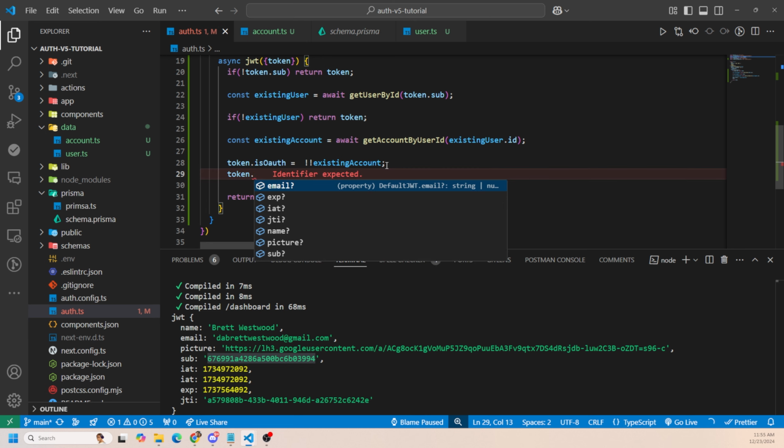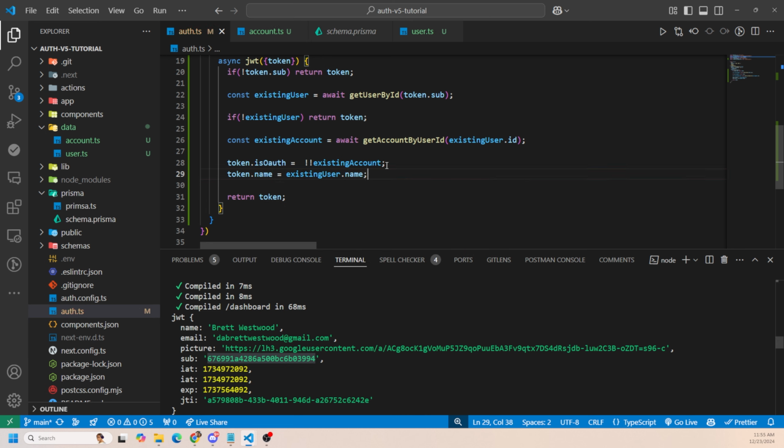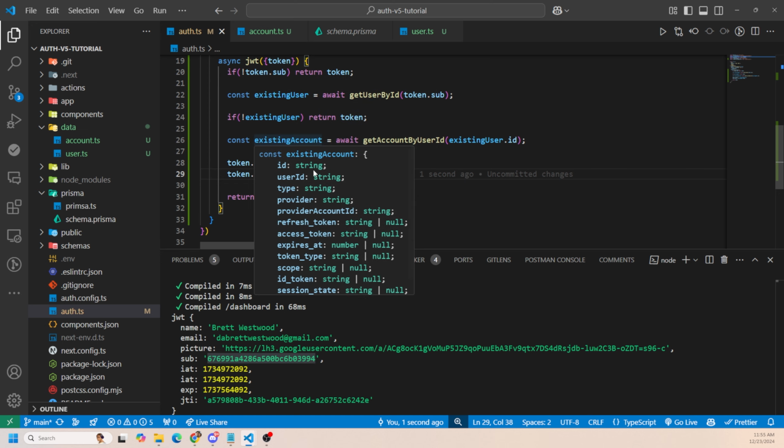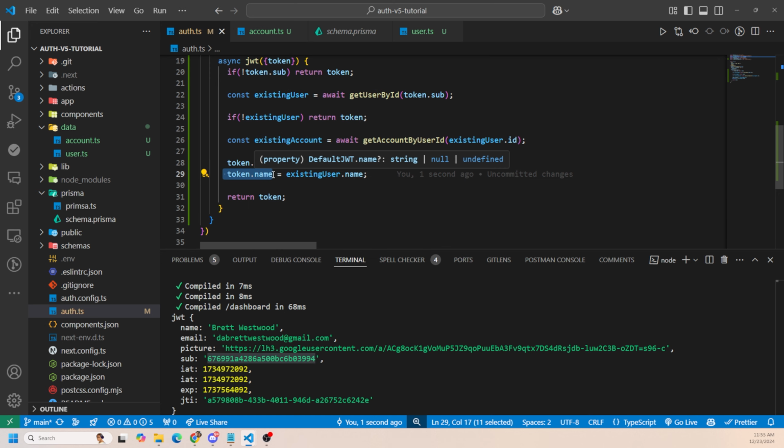Next, we can store token.name, which is going to equal existingUser.name. The reason you do this is that if you update the name in the database, which is going to be the existing user field, you can always append it to the token, and then you can change the name within the session object. I don't recommend allowing people to change their name if they logged in with a Google provider, because that should always be based off their Google account. But if you do have a settings page where they can update their name, their email, their picture on their account, they should only be able to do that with the credentials provider, which is a reason why we're going to have this field as well.